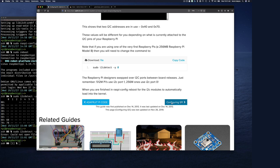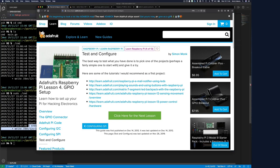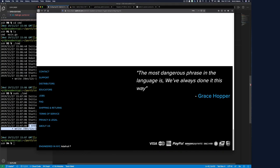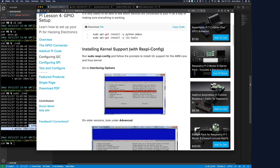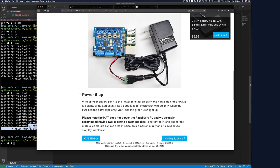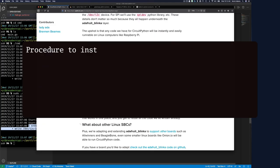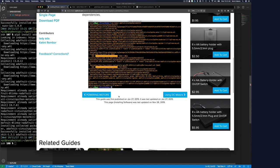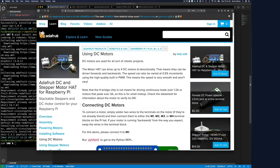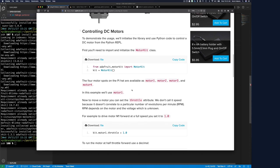All right, so SPI. Now test and configure, let's see. Let me double check that it's not an issue with my board, indeed a hardware issue. So let's just go back and install the Python, do it the Python way, and see if this works. It says installation of the motor kit. So let's do this. It looked like it ran and did all of that good stuff. So using the motor, we've already connected power and motor. And first you'll need to install the support library.